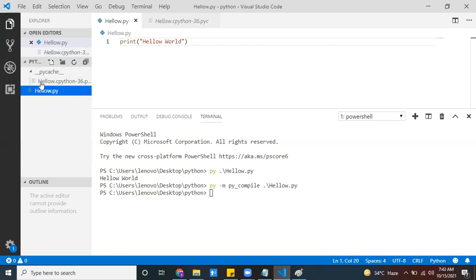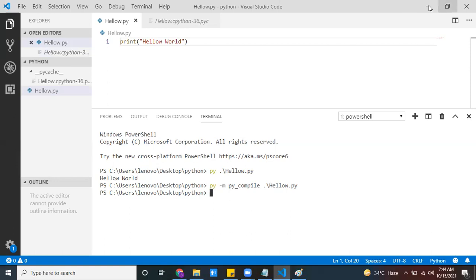If you want to see that compiled file, by running this one, you can see it. By default, it's not visible. It's a hidden file. It's stored in the cache memory, as you can see here. So yes, my Python program compiled. This is the only proof.